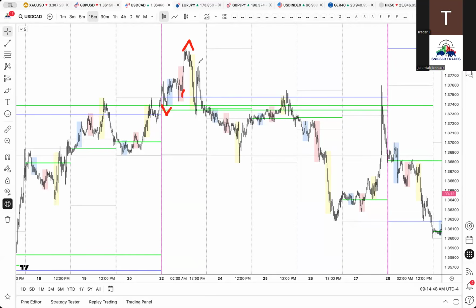Or whether that's the same day, such as London, New York, or for the dump and pump, Asia, London. New York can take it out still, but there were still higher highs on the inside. There was still a step 3. They still went back to where the dump began.